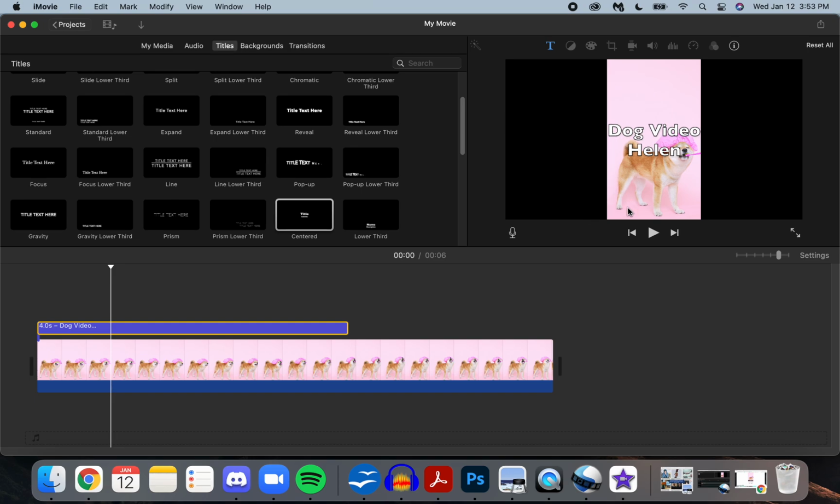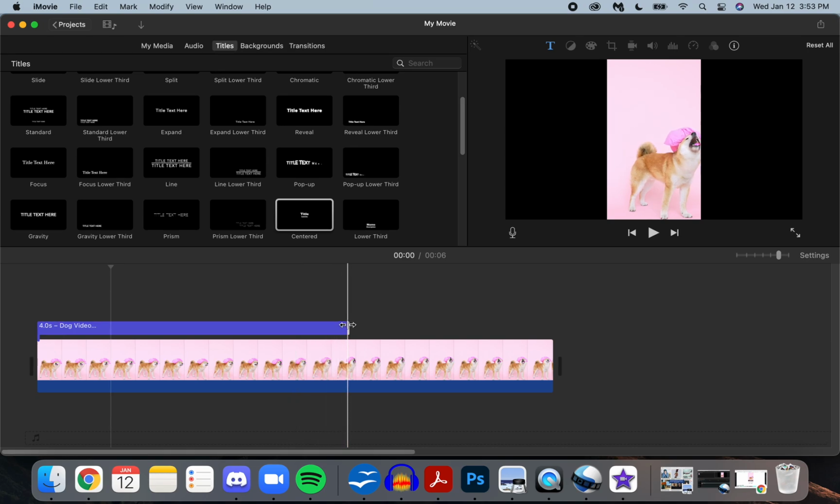And if you want this to last only for a little bit of your video, for 4 seconds and 1 millisecond, then you would end this purple clip here. But if you want to make sure the text lasts all the way through your video, then you would drag this all the way to the end. Okay, so now I'm going to go back to the beginning and I'm going to play through.